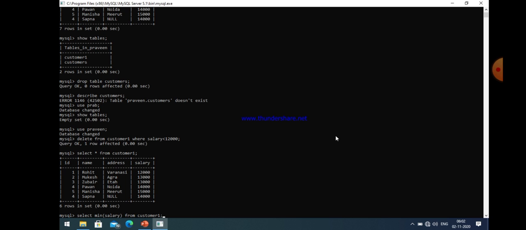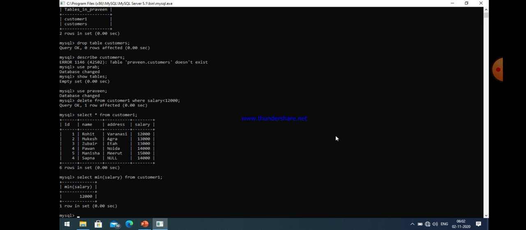So the minimum salary of customer one will be selected now. You can easily see that 12,000 is the result, and see the name of the column. It is min salary, the name of the function. But if you want to change it, use the keyword as, and just after that within double quotation marks you can give the name of the column which you want.